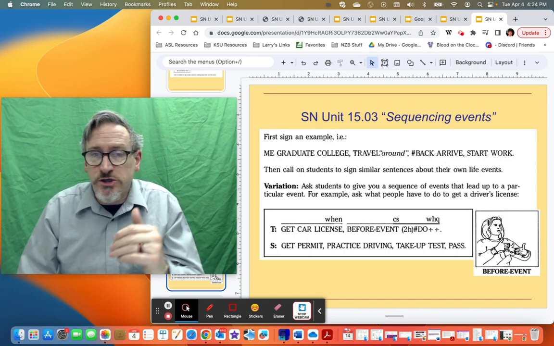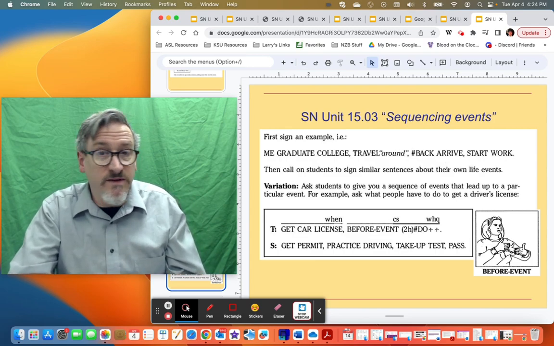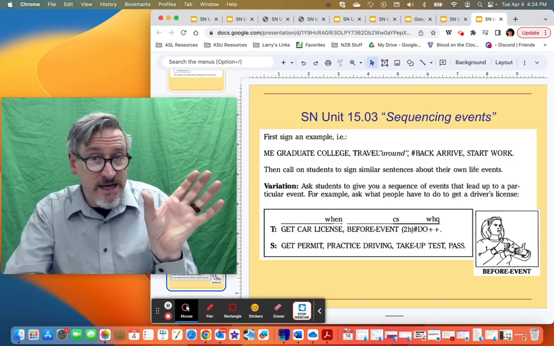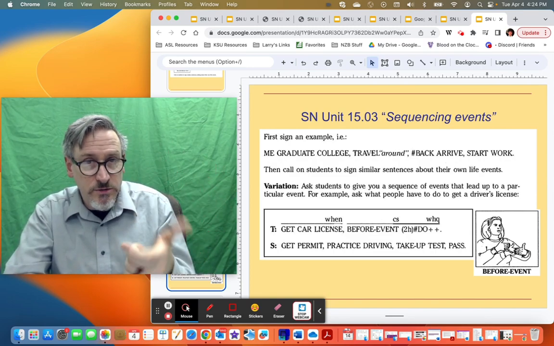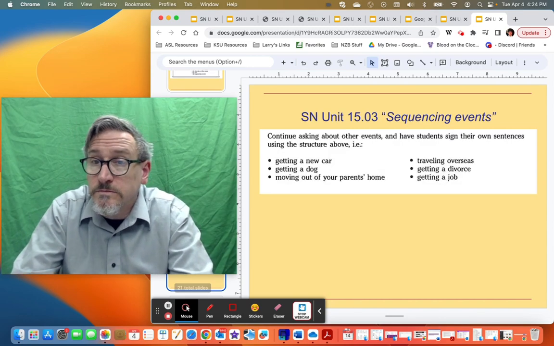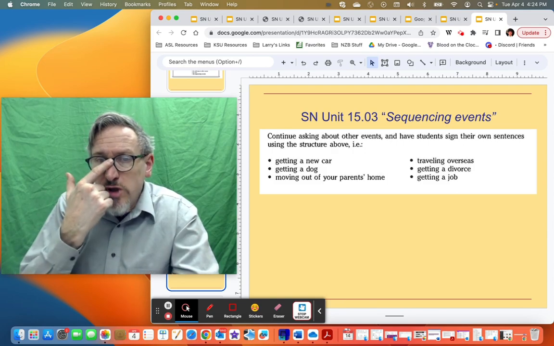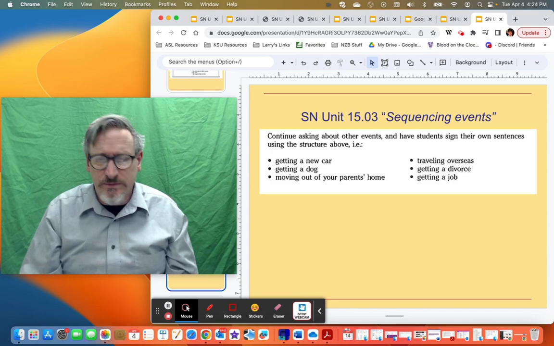And a good way is just to practice these forms. Even if it's a matter of writing the same sentence or the same idea down as a question or as a statement, a sequence of events, and signing both of those and seeing how they feel. Most of the time, you'll know if it feels wrong. As you start signing, it goes, oh, that seems weird.